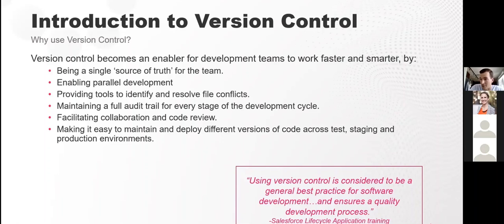The third benefit is providing tools to identify and resolve file conflicts. If you're still working with change sets, you've likely experienced first-hand how painful this can be — the rework required just to figure out what was overwritten. Within typical Git, false conflicts can be very confusing. For example, a profile with 400,000 lines and a 3,000-line false conflict takes a lot of time to resolve and carries the risk of unintended changes making it into your target org.